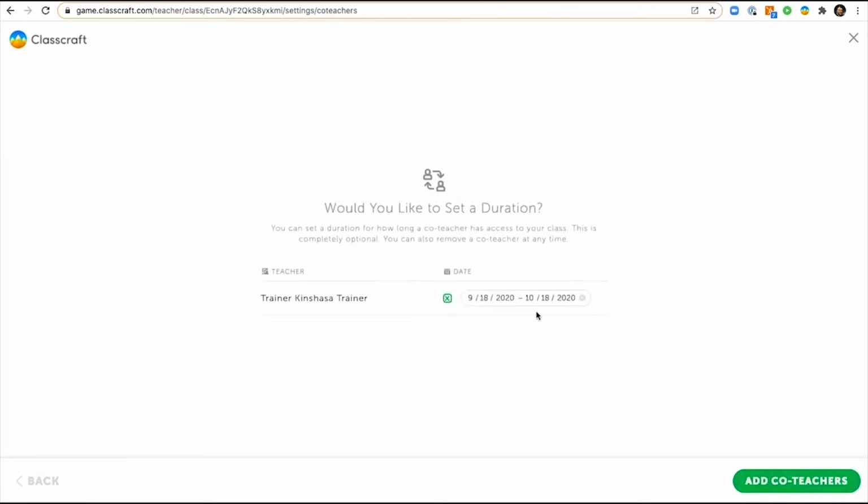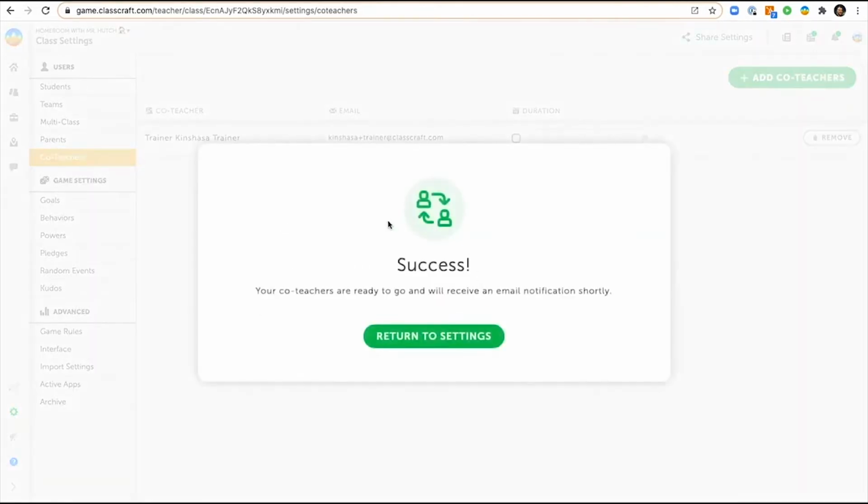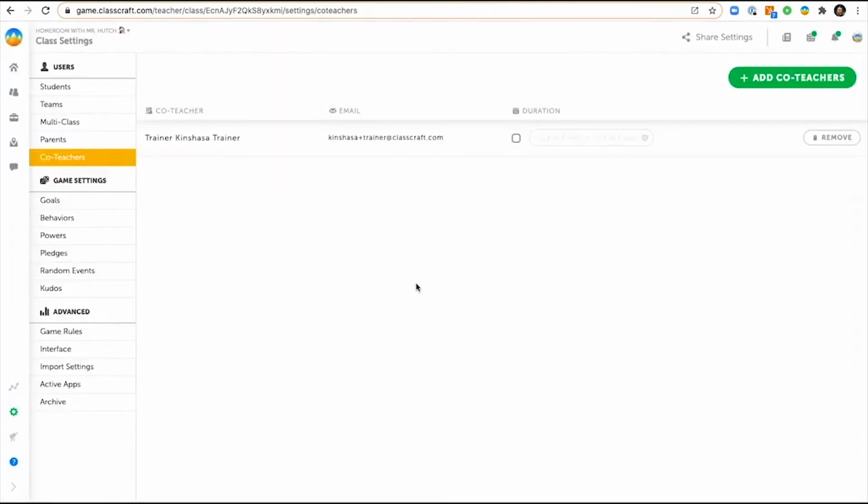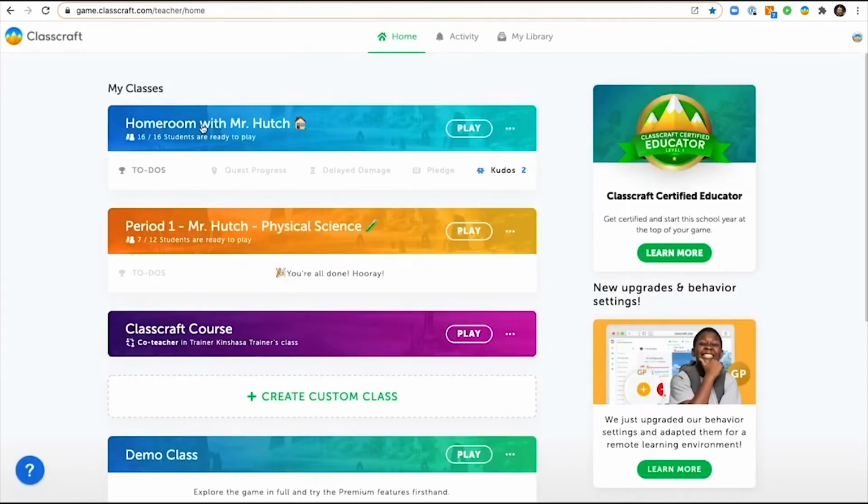And then you can set a duration for how long you want to be co-teaching this class, or you can just let that be an indefinite amount of time to run the whole school year maybe, and then click Add. Now Kinshasa receives an email at her school email address to let her know she is a co-teacher at this class. The next time she logs in to her teacher account, she will see Homeroom with Mr. Hutch. It'll look like this, and it'll tell her she's a co-teacher in it.